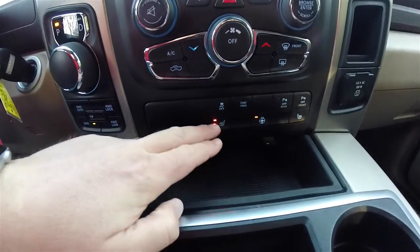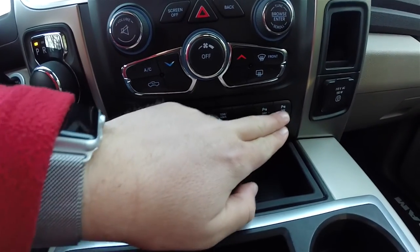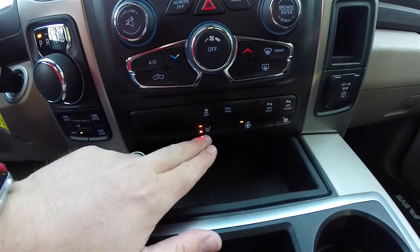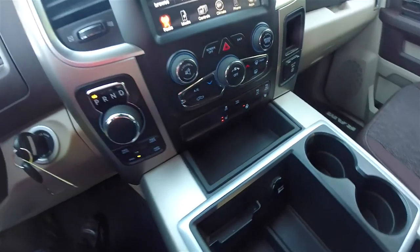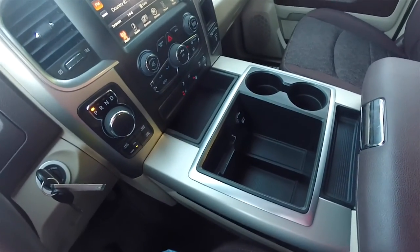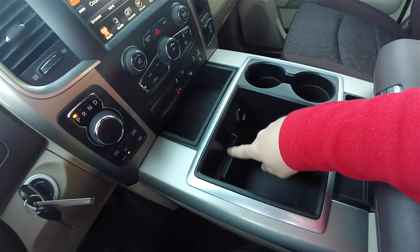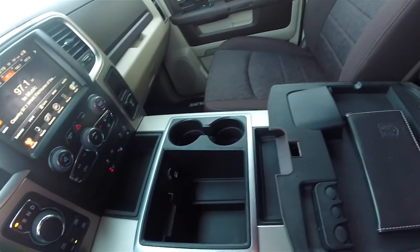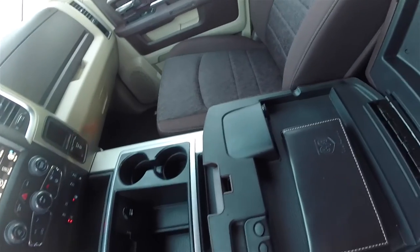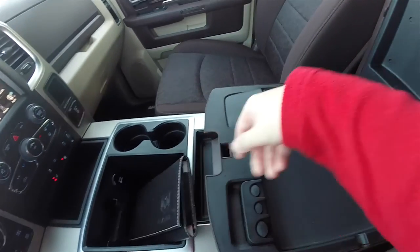And below there, you have your stability control, tow haul mode, the buttons to power on and off your front and rear ParkSense. You've also got your hard controls for heated seats and heated steering wheel. Nice large center console with deep storage, 12-volt power point, little cell phone holder, twin cup holders. And you've also got dual level storage in your center armrest. It does have the owner's manual.